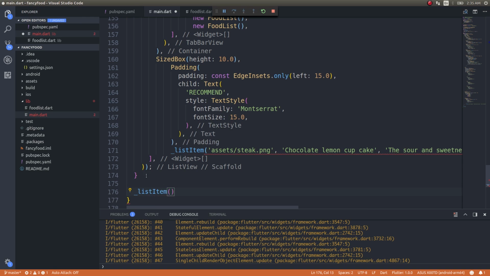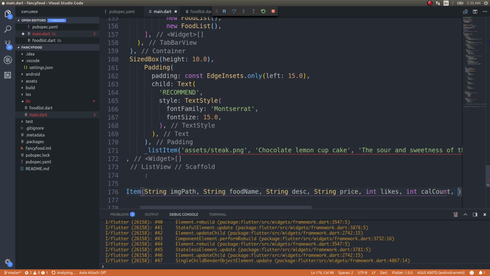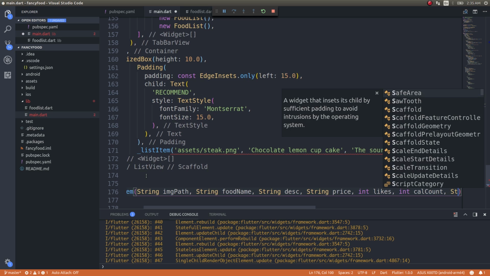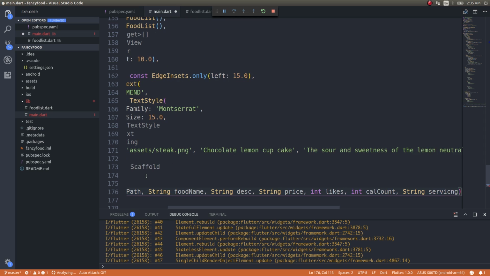List item, it will accept all these arguments: string image path, string food name, string description, string price, int likes, int cal count, what was the last one? String serving. Okay, this is not the important part.